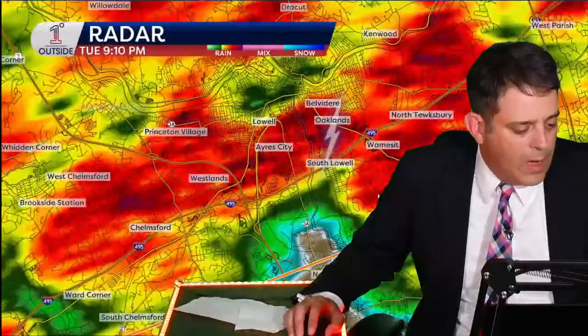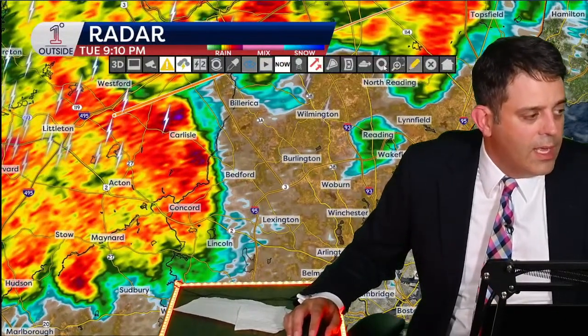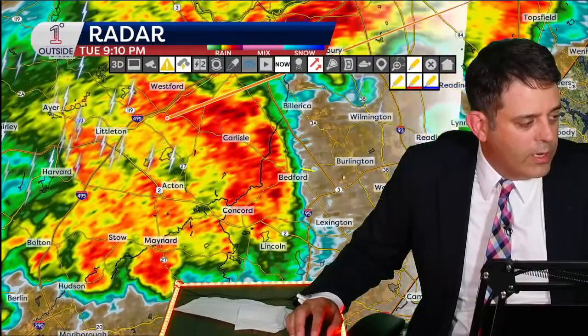Wind kicking up now in Woburn. All right, thank you for the live report out of Woburn. I really love that we can talk back and forth in real time. So Woburn, you must be getting right on the outflow boundary of the storm. You can see the edge of the storm is still out around Bedford, but what's likely happening here is you're getting a gust of wind that's occurring out ahead of the storm. What it's called is an outflow boundary. I can draw it for you. Here we are at Bedford.